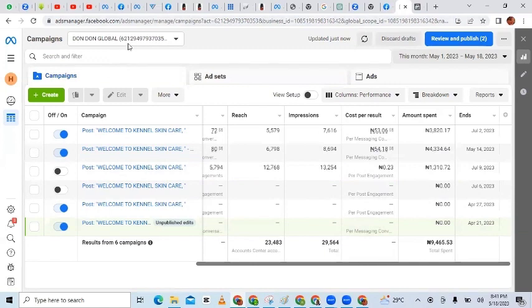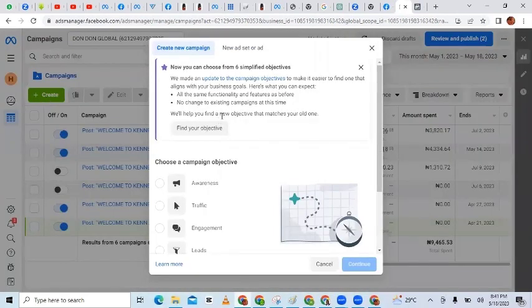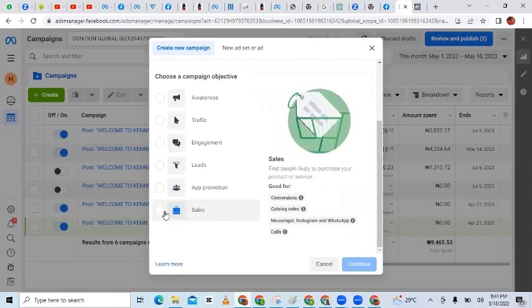Let's go. So you see that this is Ads Manager. Now, if you want to run something similar to what I just showed you from this Ads Manager, you just come to create.